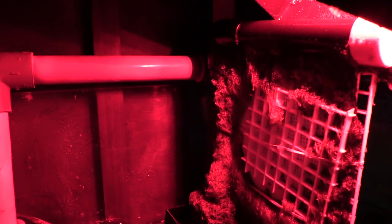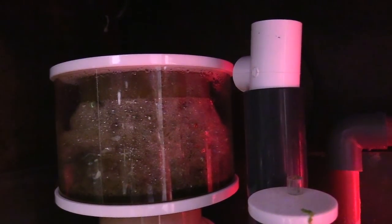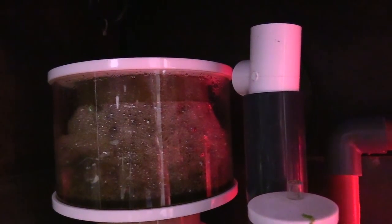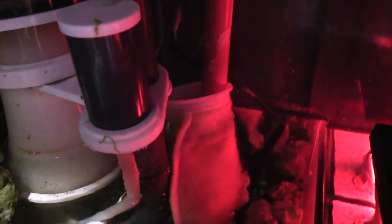Now let's give you an update on this Santa Monica Rain 4 algae turf scrubber. I turned off all the flow right now and we're going to see the growth. I did put some egg crate onto the screen and rubber banded it around. I kind of tried to seed the algae turf scrubber with the stuff that I scraped off, and I put this egg crate there to see if it will go ahead and attach itself and get some more growth — I'm trying to fill this screen. At the same time I am running a protein skimmer. This protein skimmer did skim a little bit more as you can see, it has a lot of bubbles in it.